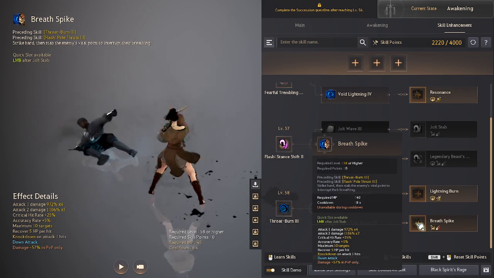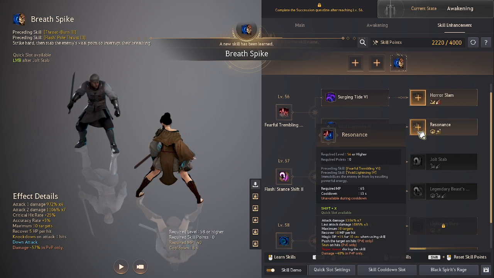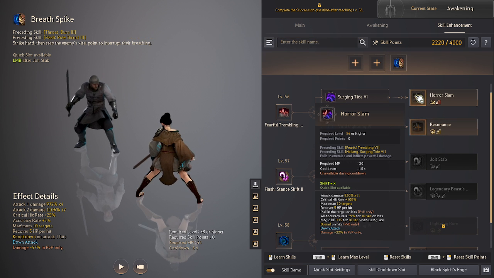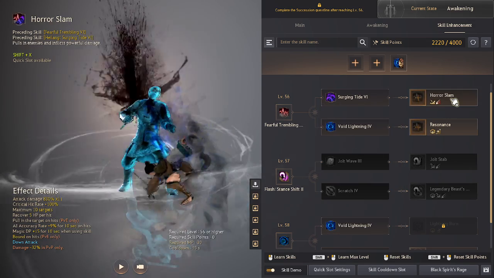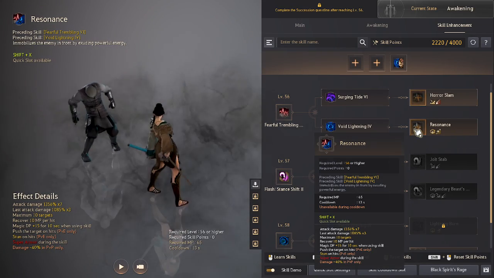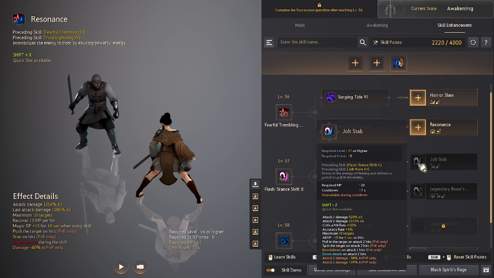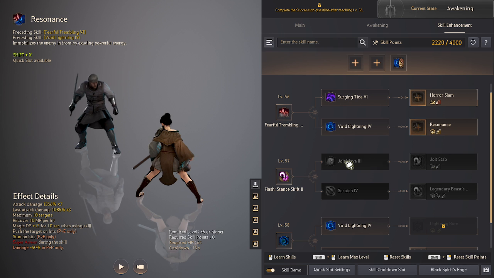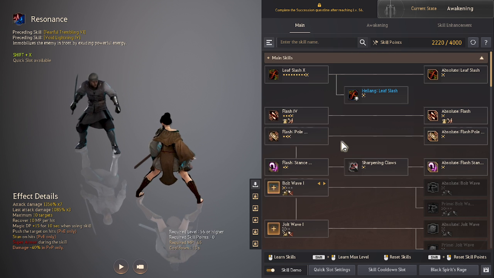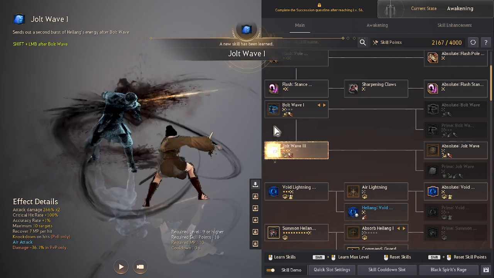Yes, that is the right one. So I'll grab that. Not really too keen on any of those. Jolt Stab, so I need Jolt Wave. Unintentional guide on how to do skill enhancement.